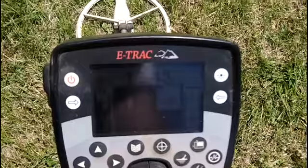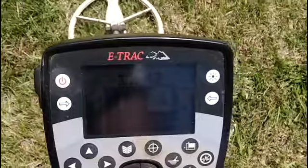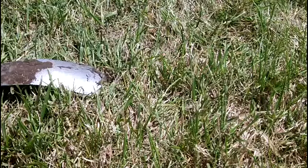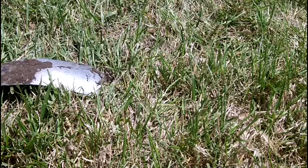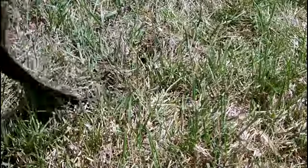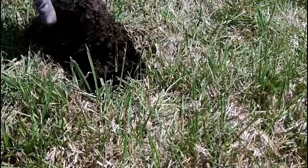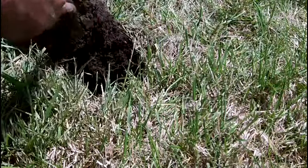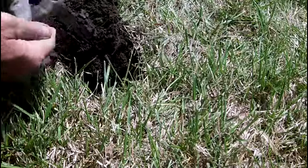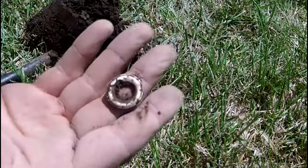Here's a 43 — usually copper penny, possibly dime. This one pinpointed a lot bigger, so it seemed almost too big for a dime — possibly a piece of a can or junk. Just pinpointed a little bit too big. What do you call these things — grommets or whatever — that's what that is. It's about the size of a nickel. Let's see if there's anything else in the plug.